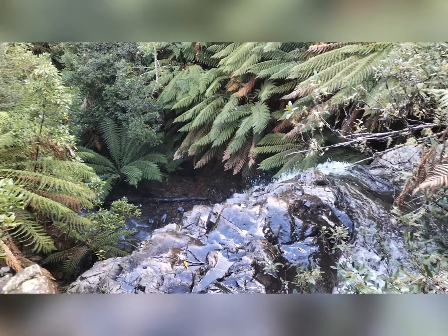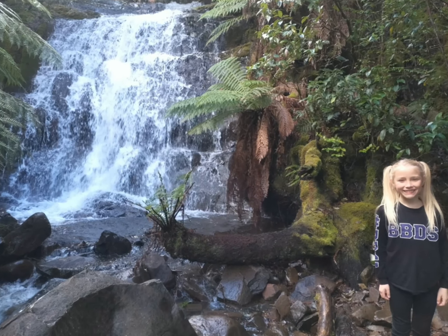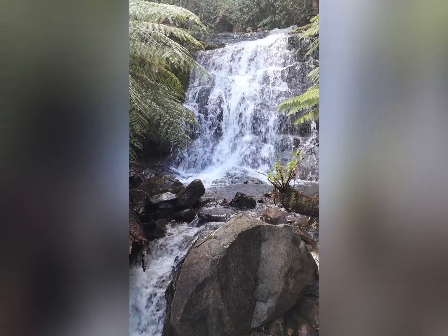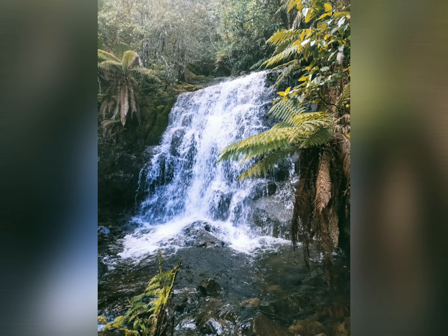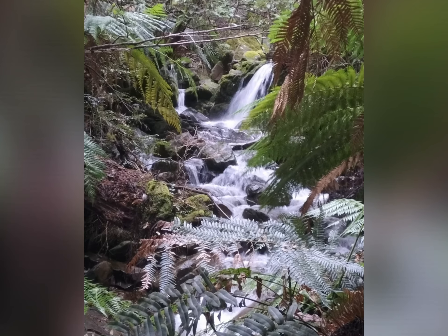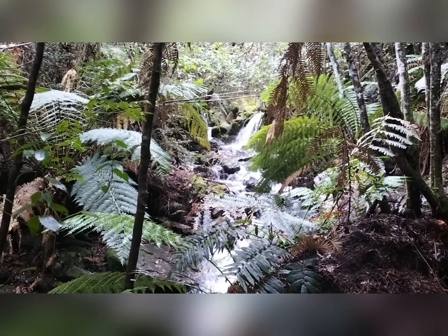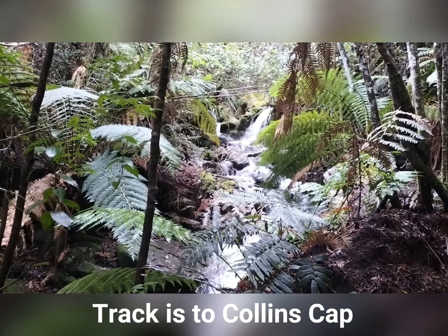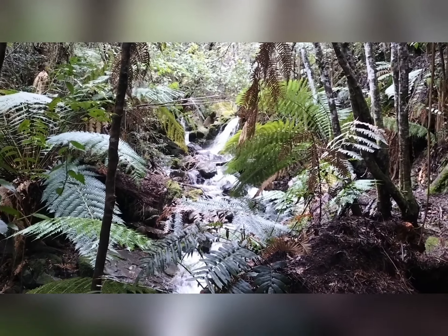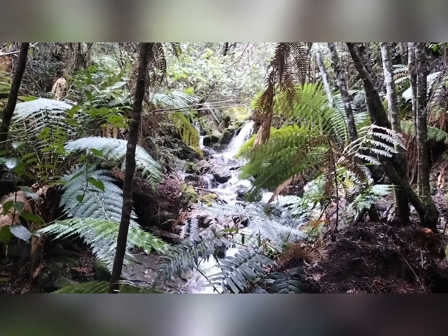It goes down there which we might try to get down there and have a better look. I believe the track up the right hand side is just the main track, but all along there's heaps of little cascades and really pretty things to see, so it's still worth walking up there.